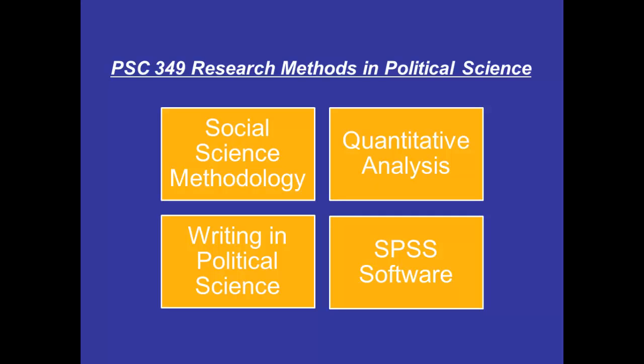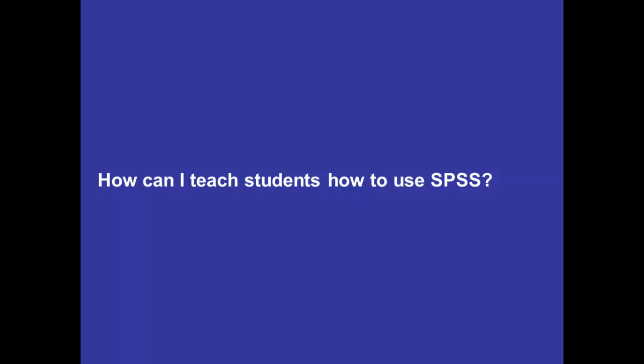Instructing SPSS is actually one of the parts of the course that I like, and I think the students like it because it's very hands-on and applied. They get to play with their own data, and their research paper uses their own quantitative analysis. But I found that there were sometimes struggles teaching students how to use SPSS. You could take a lot of class time to explain how it worked, but that wasn't always good enough, because students needed to study how to do it and work on their homework independently.